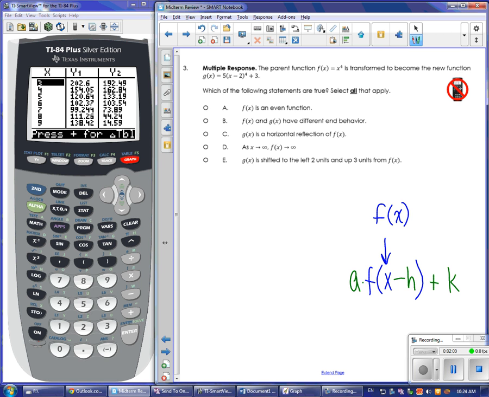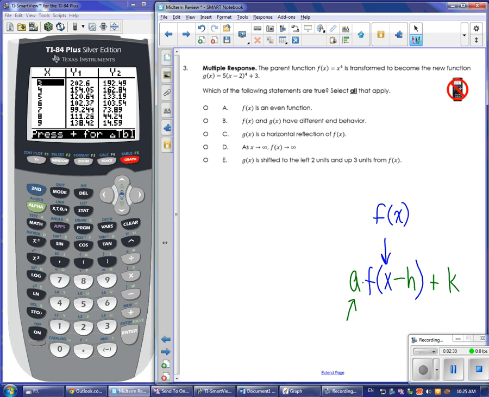So A does 2 things to my graph. The sign of A will determine which direction my graph is going. So basically, if it's negative, then I know it's going to be a vertical reflection. We will learn about horizontal reflections in pre-calculus, but in this course, we focus on vertical reflections. So remember that. It's a reflection up and down, not side to side.